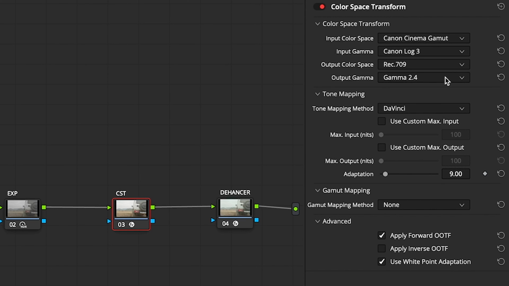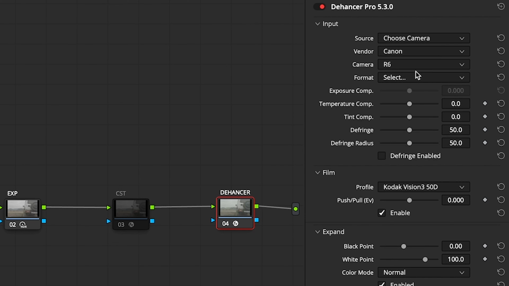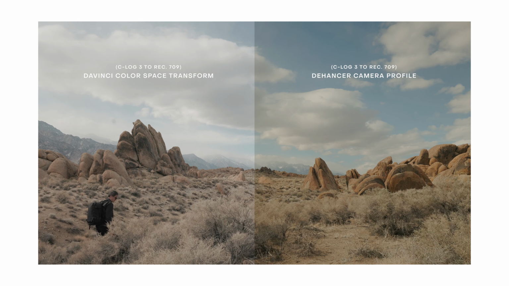Now there's another way to do this, which is rather interesting. Dehancer actually has built-in log to Rec 709 profiles. And these profiles are different than the Rec 709 profiles that are built into DaVinci, and they are different from the manufacturer's profiles as well. These are custom-made camera profiles that Dehancer made in order to get, in their words, because I reached out to them and asked them about this, better aesthetic results, better looking log footage when it is converted into Rec 709 that is more appropriate for the purposes of film emulation.